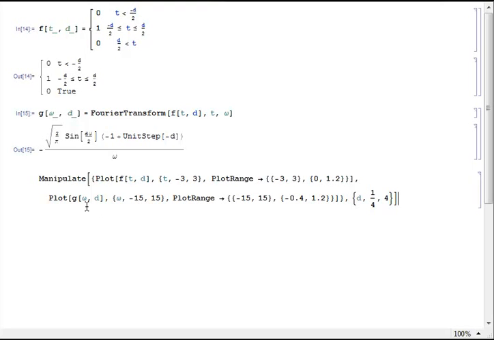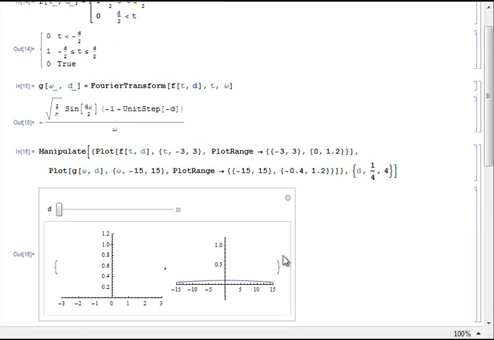We plot the function g of omega between -15 and 15, and also the vertical plot range, and the variable parameter d is chosen from 1/4 to 4. And now we're going to calculate that.